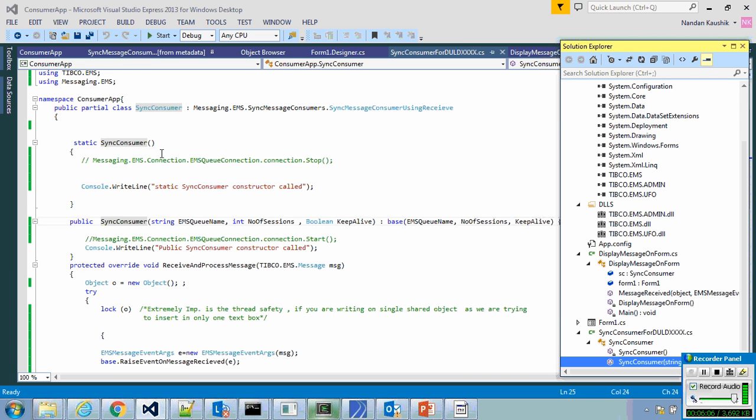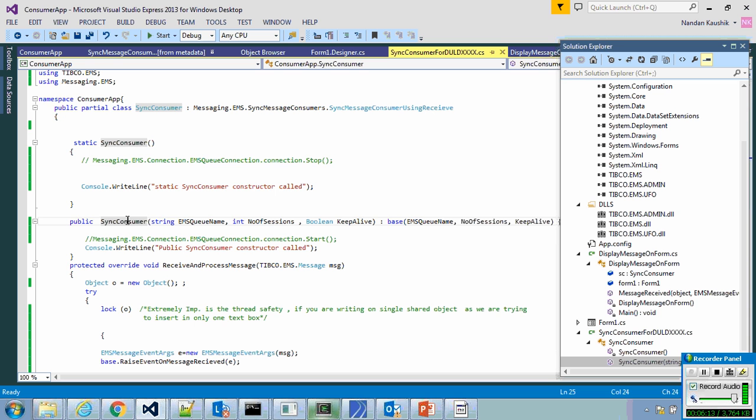So this is your constructor, and this is a static constructor which I thought of writing for another scenario, for stopping the connection in case there is no button.